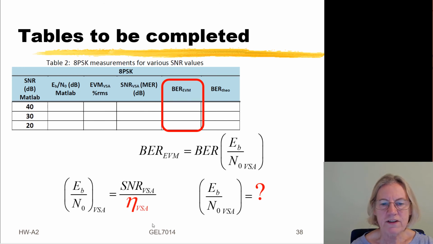There is a different spectral efficiency, and it's not the spectral efficiency which is coming from theory, but instead it is simply the bit rate divided by the occupied bandwidth. And you can measure the occupied bandwidth with the VSA software. So you take the raw definition of spectral efficiency, R, the bit rate, divided by the occupied bandwidth in hertz, and you get bits per second per hertz. And you could use that to calculate this. Of course, depending on which one you use, you'll have a different EB over N0 and you'll get a different bit error rate.